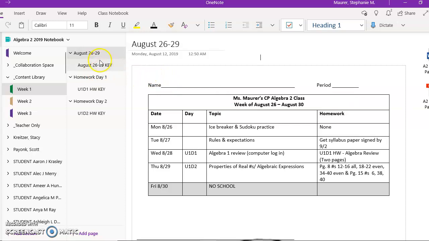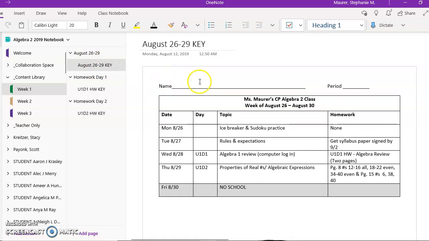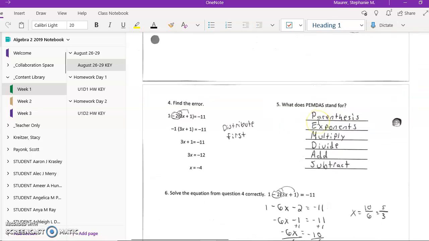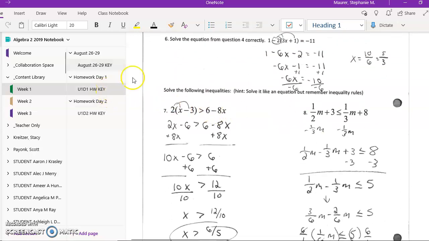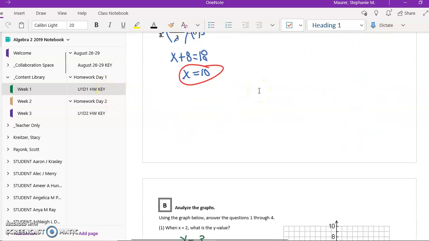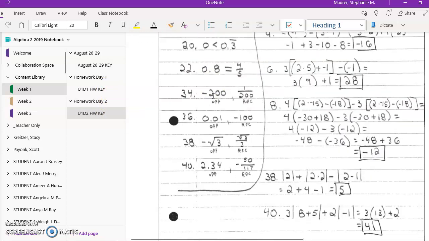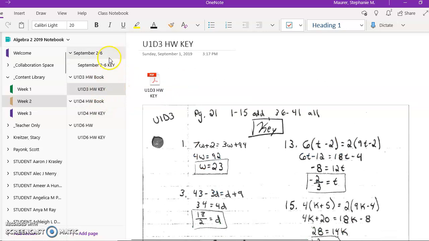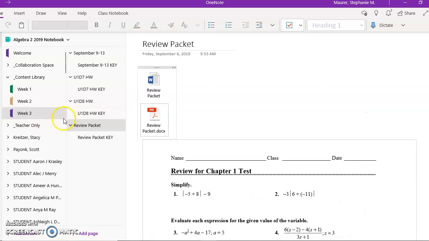Now, if you're looking for keys, you'll also notice on this tab that there are key options. If you go under key, you will see all the answer keys that you need. I have the homework answer keys as well, so you can check those out whatever day you're looking at. If you go into the following week, you'll see the exact same stuff: you have answer keys, you have the notes themselves. Some of the weeks, for example, we are now about to start week 4. As the weeks start out, the answer keys for homework will not be there.